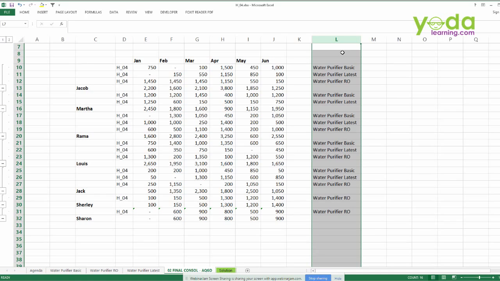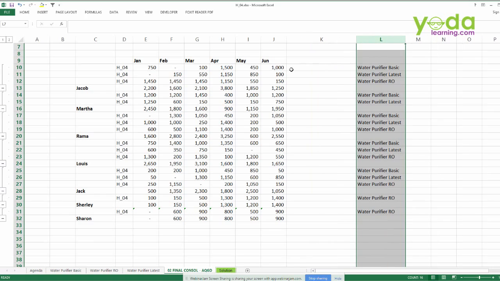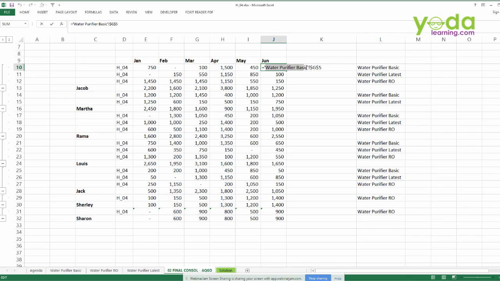Well, I also appreciate Dilip's comment. He mentions flash fill. I definitely would want to try flash fill. Let me see if it helps me. I copy this, escape, I paste it and Control E. Wow, that's superb. Thanks, Dilip.